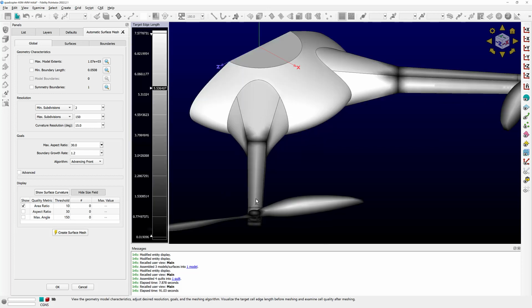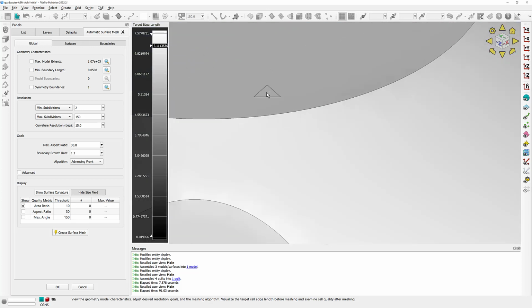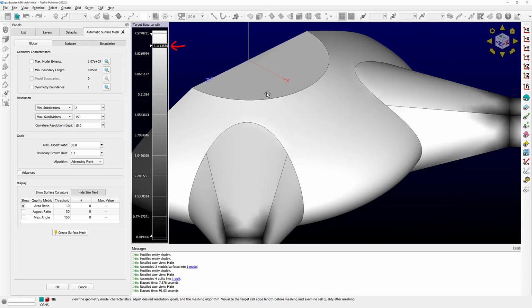So let's take a look at what we have in here. First off, you can see that you have on the left the target edge length. Everything is grayscale, and you have a nice toolbar showing you what is going on. You can also see, if I zoom a little bit closer, that where the mouse pointer is, you have a little cell that is going to give you two pieces of information. First, it's going to show you the kind of cell that you're going to get in that area. In this case, it's going to be a triangular surface cell, but it's also going to show you the target edge length for the cells in that particular area of your geometry. As you can see on the scale on the left, that particular cell is going to have a target edge length of 7.1 in this particular region.